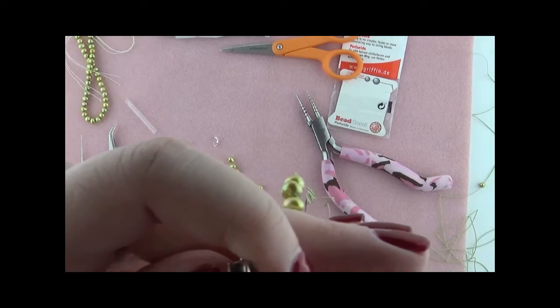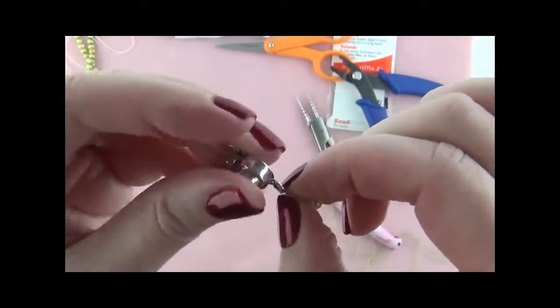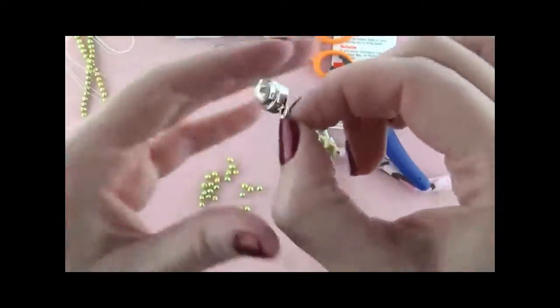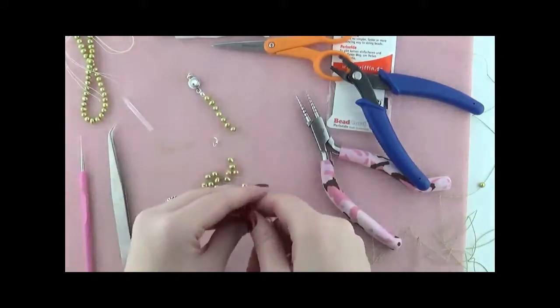But the C shape is going to keep the round shape of your bead. Don't be forceful with it, and your clasp is probably going to have a little wiggle room, but it's not like flopping around. And that's how you attach your clasp. Just repeat for the other side.